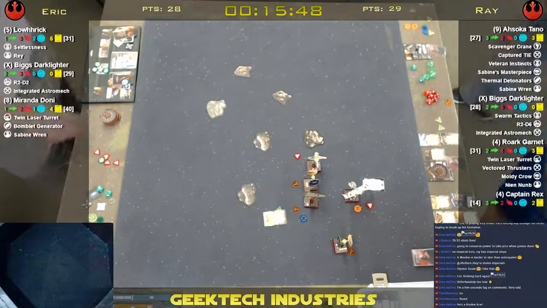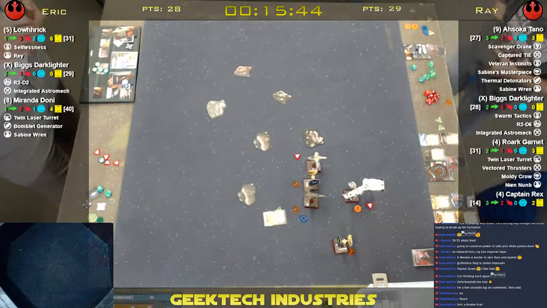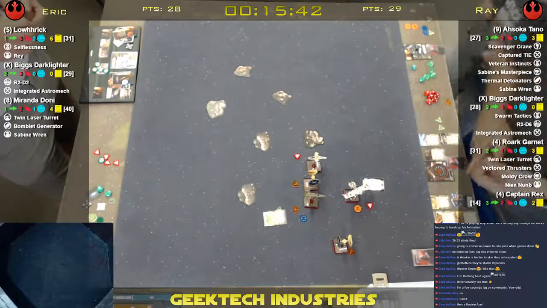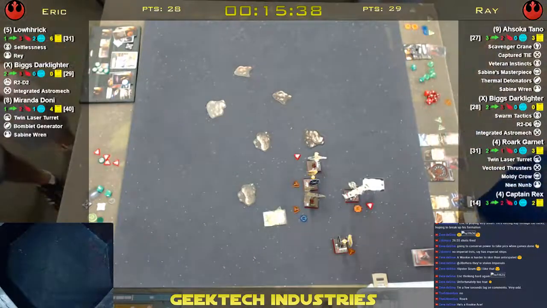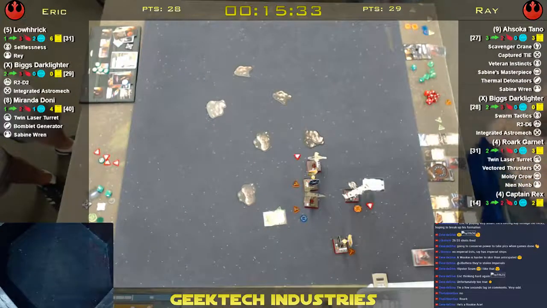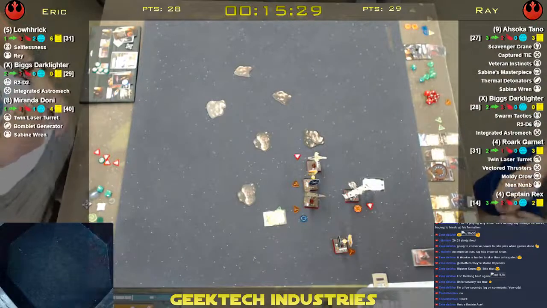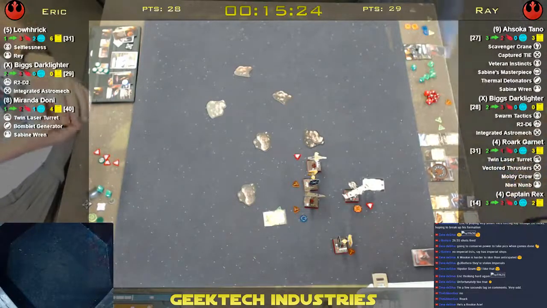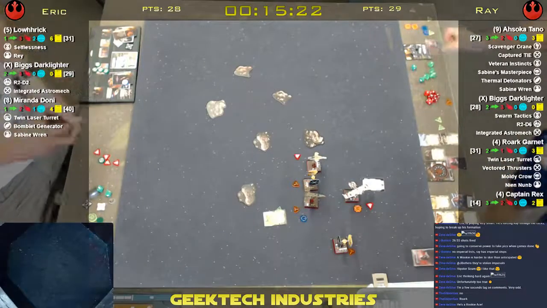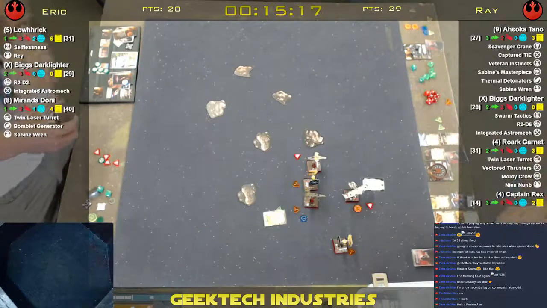Good on you. So we got Lowric still with 8 hit points. We got Biggs dead. Both Biggs are dead. Oh, sorry, you're right. Miranda's back to 5 because of the regen. Right? Yeah. Ahsoka's at 3. Your Biggs is dead. Rourke is 3 and Rex is 2. Correct? Rex has 2. Rourke has 3. And Ahsoka's still fine.